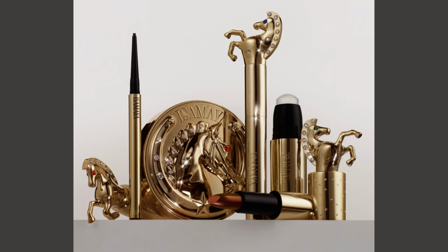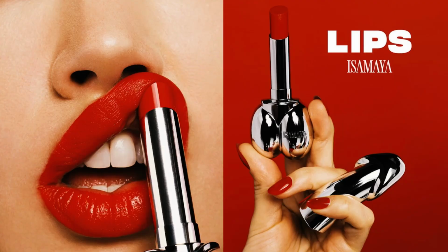And then a little bit less than 2 years ago, Isamaya came out with a line of lip balms and a lipstick. These were in really expensive metal packaging, and the metal cases were in the shape of male genitalia. I do think that was a release that you could argue was kind of on the vulgar side. But in terms of the reactions that I have seen, a lot of people reacted in a way that was a little bit more negative than I would have anticipated, taking offense at the whole concept, viewing it in a really scornful way, or actually expressing sort of hostility towards the whole concept.